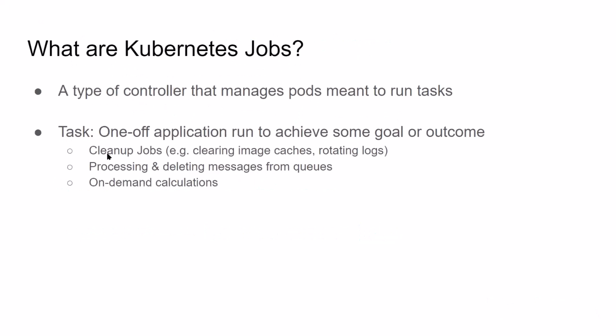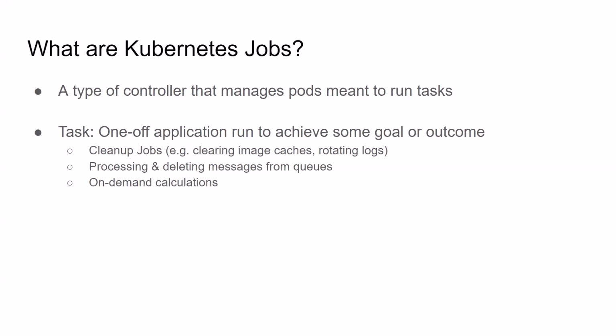Jobs are a type of controller in Kubernetes that allows users to define one-off tasks to be running within Kubernetes pods. These tasks are meant to be short-lived application runs meant to exit once some kind of goal is reached. And so the pods themselves are meant to run and then exit, showing the completed status. This is in contrast to deployments, which run their applications and always keep them running. So jobs will run their pods up until they exit.